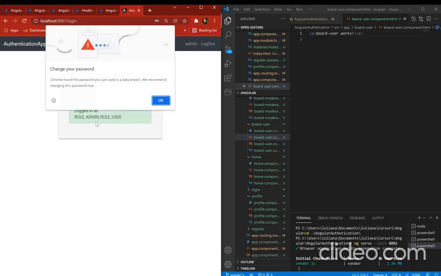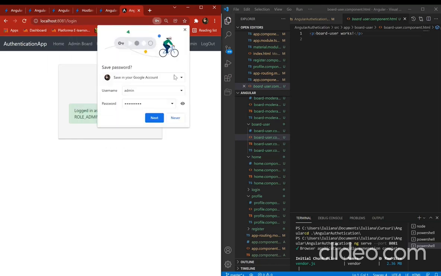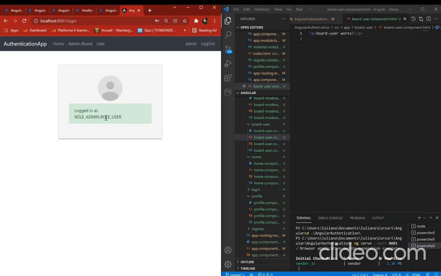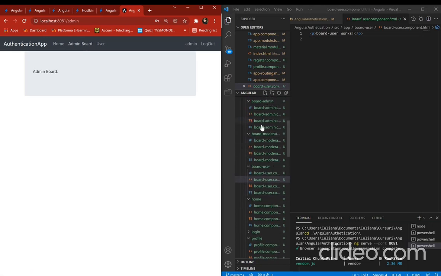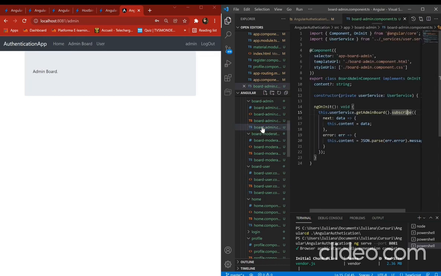And now you see that you have both roles. You have the admin as well as the user role, and this is why you have both of them which appear. Okay, admin board. And even for this admin board, this is the one that received your data.